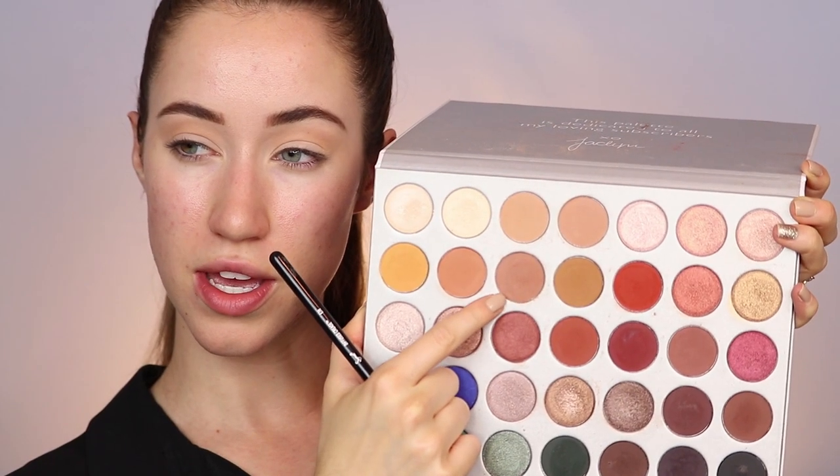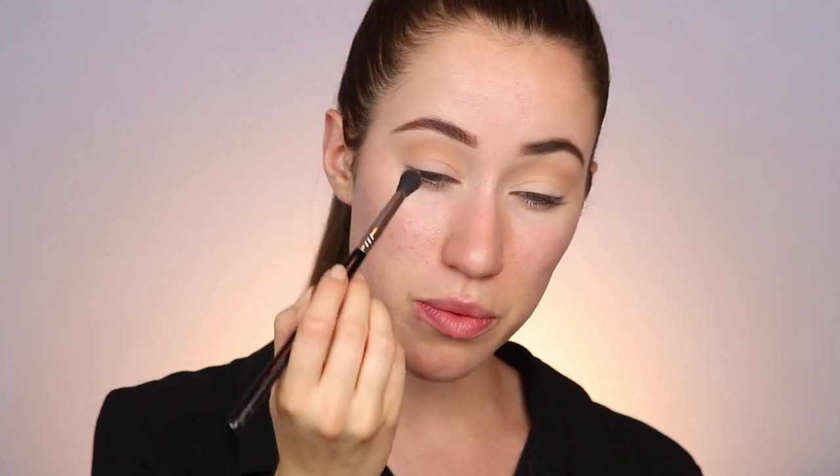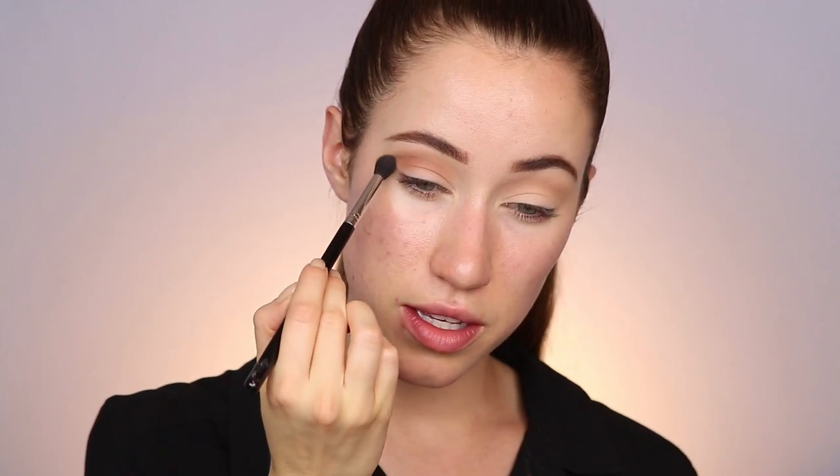I'm so excited for this look; I sure hope it turns out the way I have it in my mind. I'm going into this warm brown shade, popping it on my Sigma diffused crease brush and working it a little bit more into the crease itself. Not so much above it — I just want to blend that outward, not too concerned about the edges because we can clean those up later. I'm putting most of the pigment on the outside and dragging it inwards, so we have more definition on the outer corner than towards the inner corner.